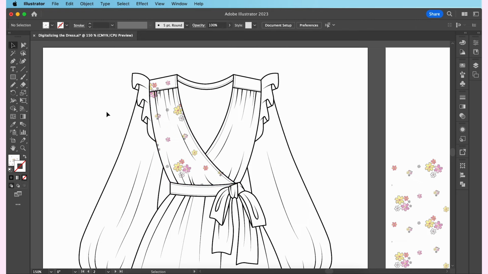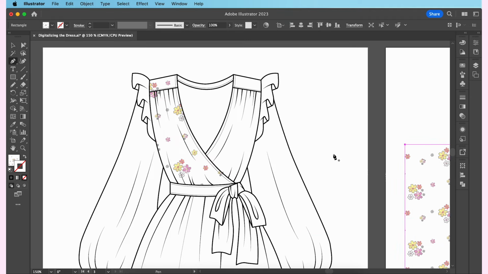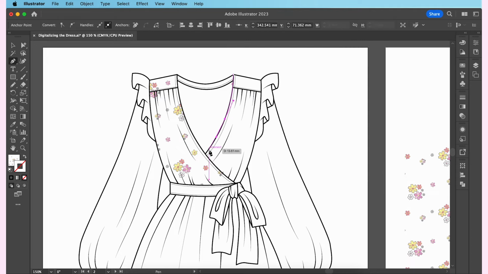Now keep the swatch highlighted, select your pen tool, and start drawing the first front panel on the dress. And when your first panel is done, I'm going to slightly shift the AOP rectangle like so and start drawing the right side panel. Now the reason I shifted it is so that the second panel's artwork will not seamlessly fit in with the first panel's artwork, thereby giving the garment a very realistic look.